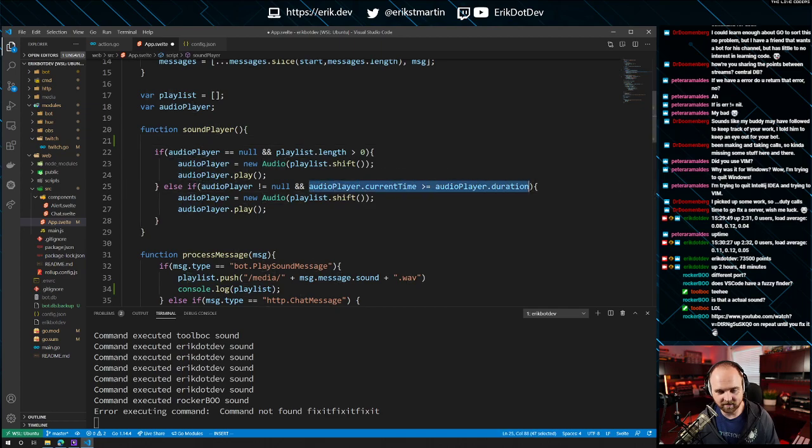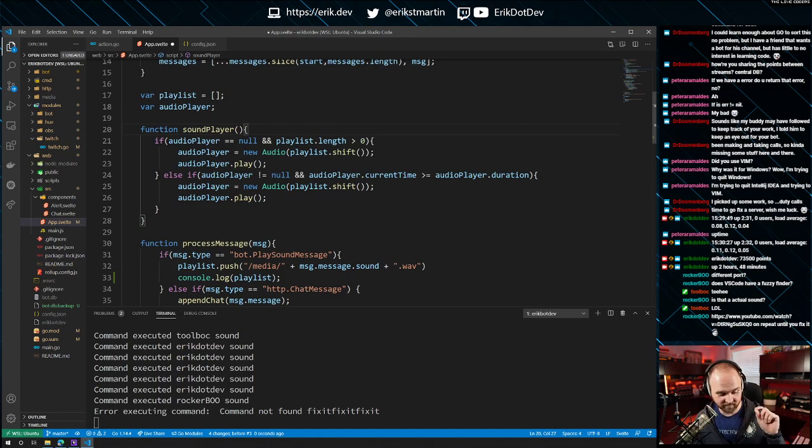I think that this logic is not doing what we think it is. It's supposed to check that if there's already something being played, it's completed before we play again. And this sound player is just running on a 1-second interval. So basically every 1 second you get the opportunity to play. If the currently playing sound is not over yet, then you have to wait for the next second.